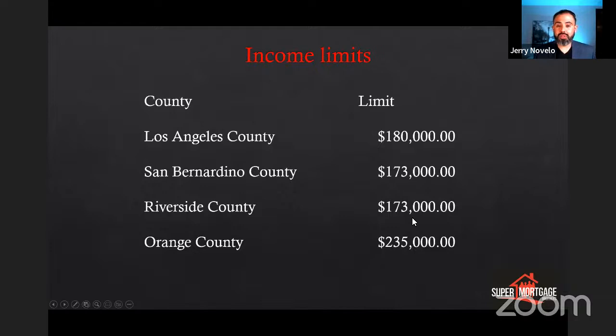Now, most of the down payment assistance programs are limited by income limits, meaning the state has set certain numbers as far as how much income we can earn in order to qualify for the program. So what the state essentially says is that if we're earning over a certain income, in Los Angeles County $180,000 or more, it actually disqualifies us for the program. The state sees it as we're earning too much to help, and most of the programs with state funding are more so for lower income families. So if they see that we're earning too much, it may disqualify us from qualifying for the program.